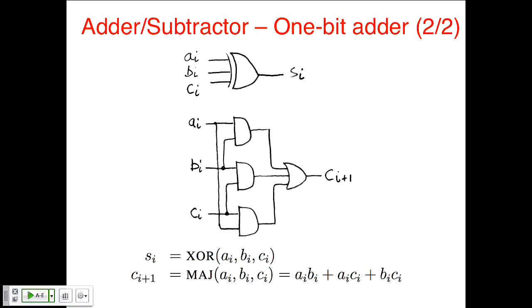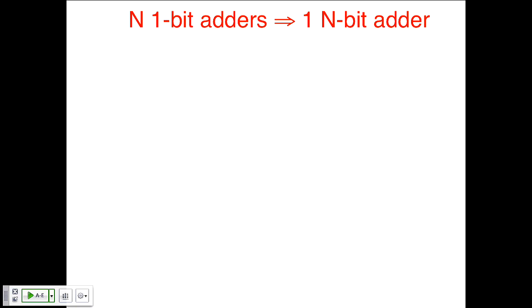So this middle bit is usually called a full adder, and the adder that starts at the LSB that doesn't have a carry in is called a half adder. So it's a half adder and a full adder. This is a full adder. It takes two inputs, a carry input, and produces a carry output. So now you have all the components you need hierarchically to build an n-bit adder, right?